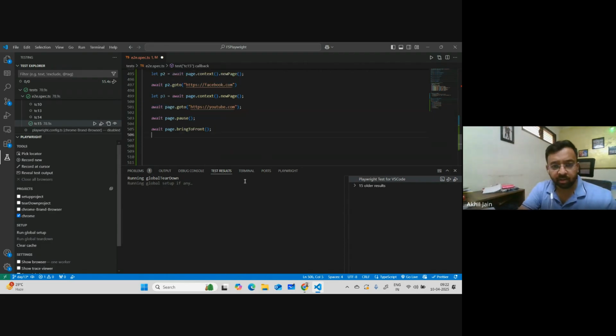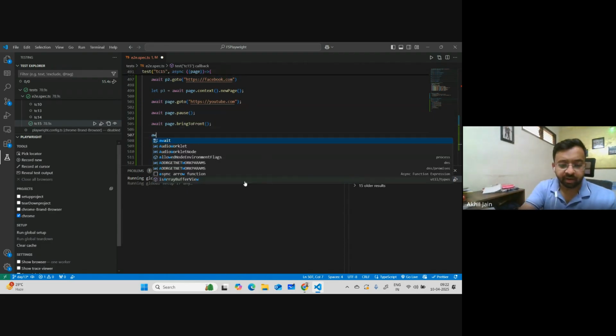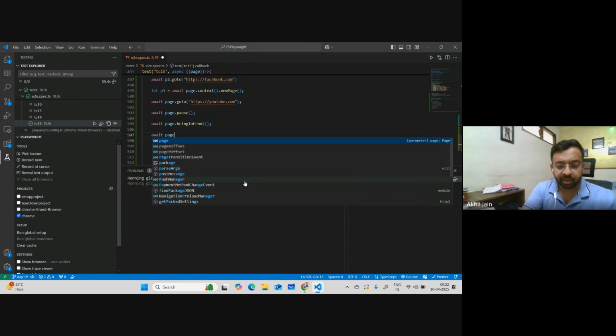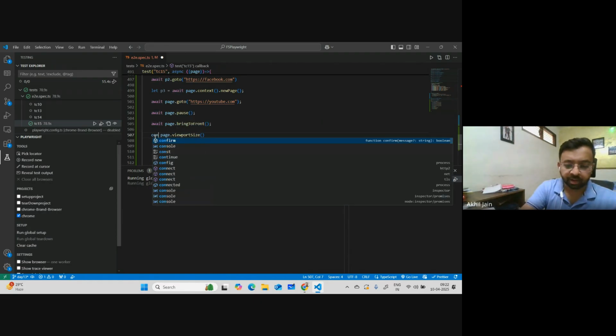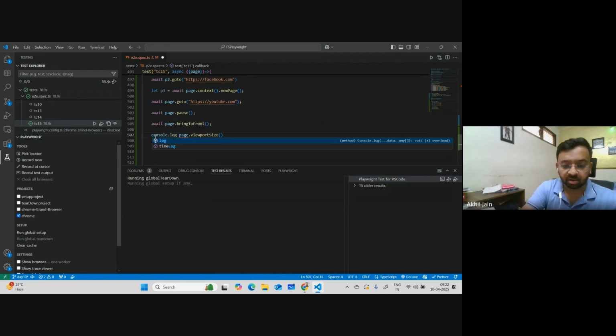And now I will say page dot viewport size. This returns you an object, not a promise, so we do not need await, but I would like to print this. So we'll say console.log, size of p1 is this thing.